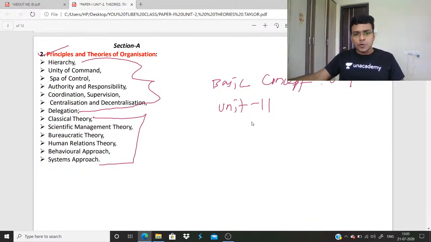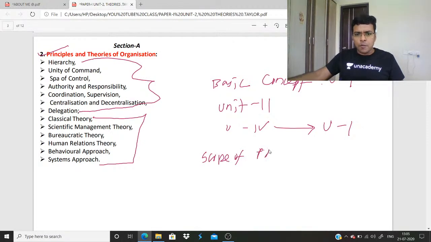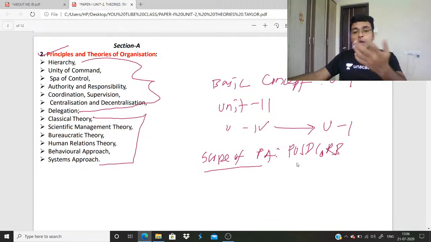After reading unit 2, you read unit 4, administrative behavior, then go to unit 1, because these things are interpreted in unit 1. I am giving you an example. In the historical development of public administration, when you read the principal administrative theory and behavior, it will be easy for you to understand. Take the scope of public administration. There is a concept, POSDCORB view. If you read the basic concept and scope first, when you encounter POSDCORB, you will be confused about what it is.